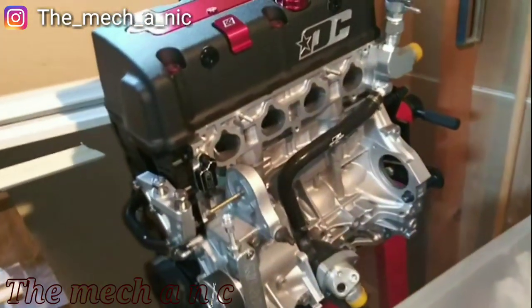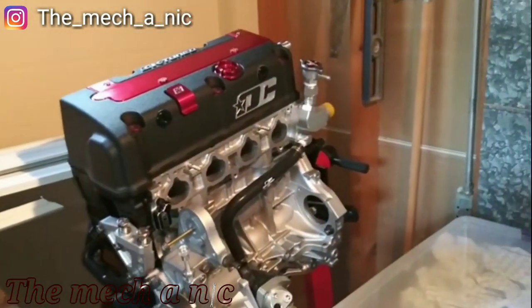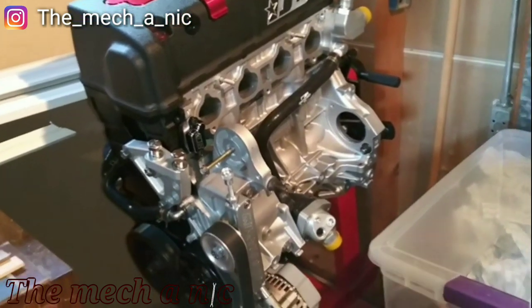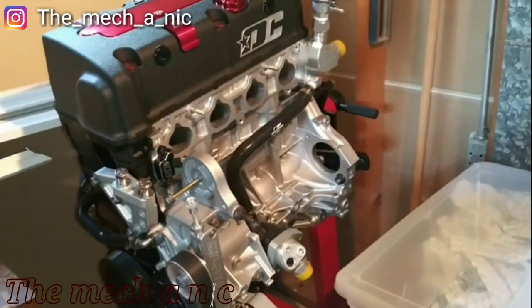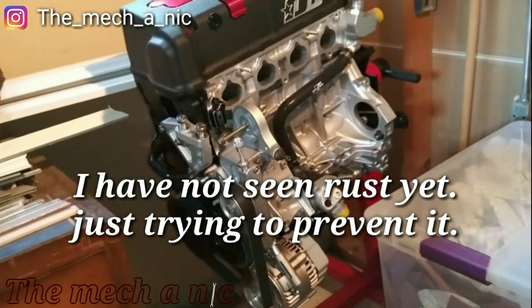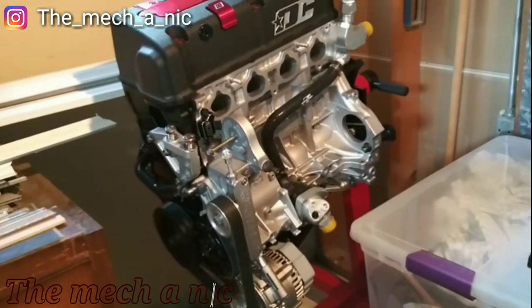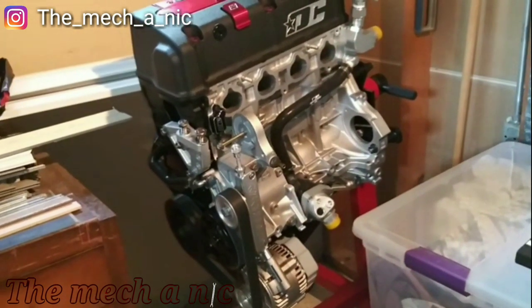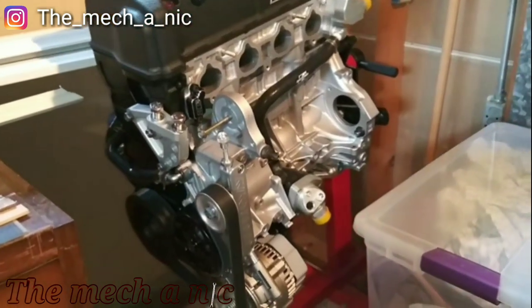Alright, so I just came down here. I pulled all the bags off of the engine, and I got something that's kind of concerning me, which is rust developing on the inside of the engine. The engine's been sitting for a while, and it's going to be sitting much longer because I don't have any plans of putting in a car right now. In fact, I don't even have a car to put in, so it's safe to assume it's going to be sitting for maybe a few years.